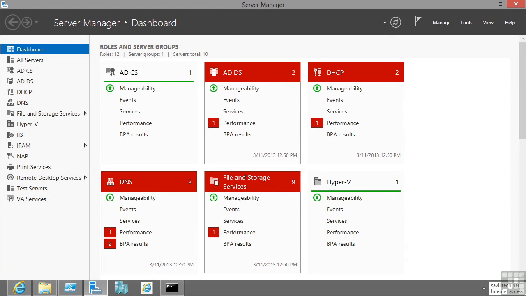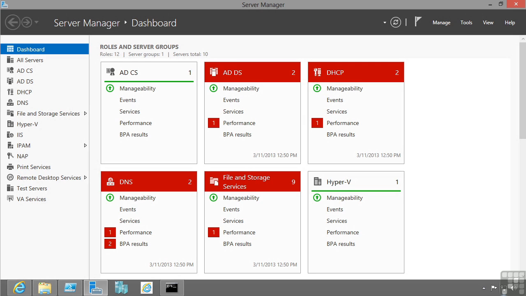In this lesson, we're going to look at installing the DHCP server service. So the requirement is we have a Windows Server 2012 machine, and this is going to be a member of a domain. We don't have to join DHCP servers to domains, but if we do have an Active Directory environment and we have any DHCP servers that are part of Active Directory, then typically a standalone DHCP server will not actually function. I'll explain why in a second.